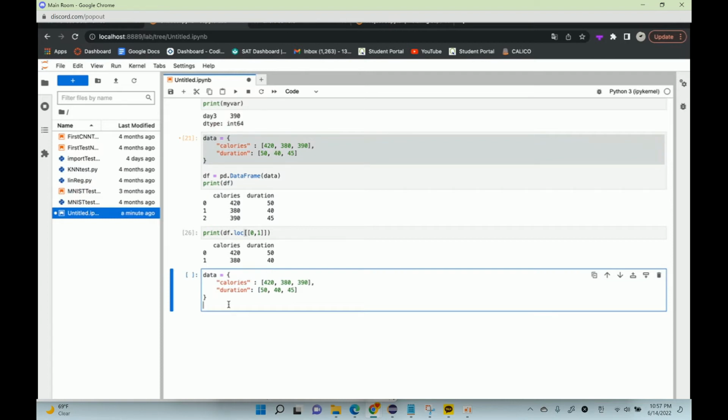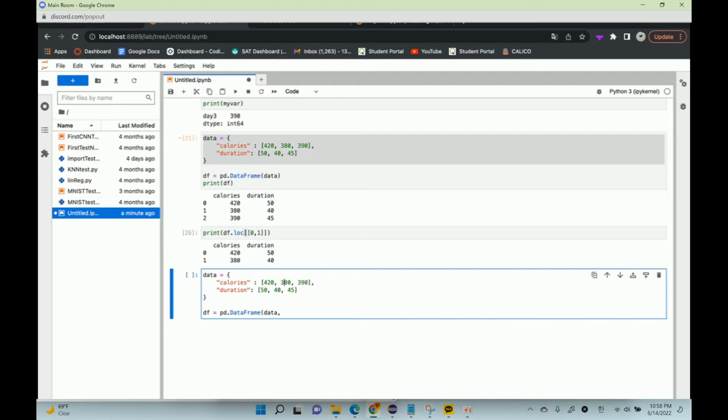So we have our data right here, and we're turning it into a data frame, right? So I'm just naming it df, short for data frame, and we use the function pd.DataFrame. Make sure your D is capitalized, F is capitalized. And then what we want to put as our parameters, we have the data we want to use. In this case it's just called data. And then we want to give it indices.